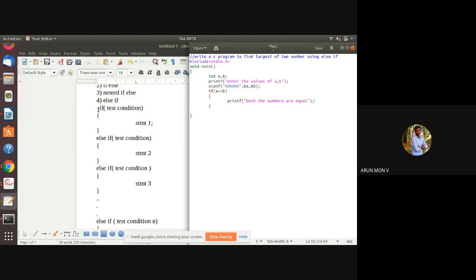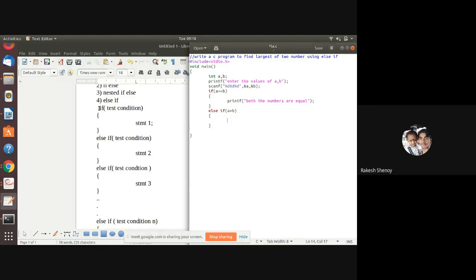First we have some condition. So I am flexible: I check whether the two numbers are equal. If A equal to B, printf both the numbers are equal, right? Then after that I am going to test another condition. Both the numbers are not equal, so next I need to compare another thing, that is A greater than B, right? So if A greater than B, what will be printed? What should be printed? Else if.